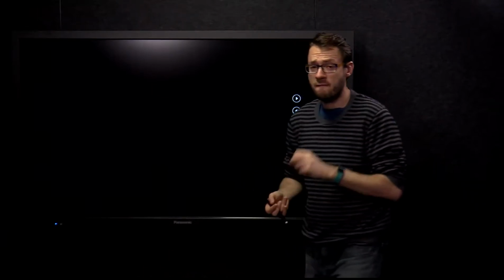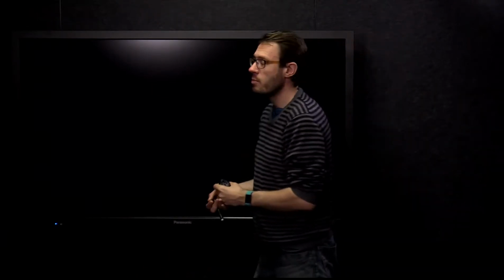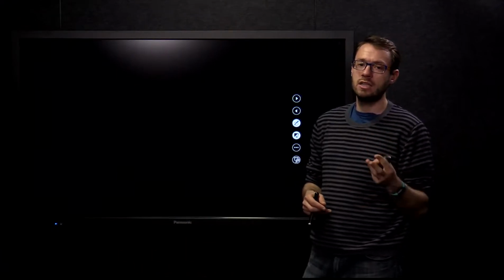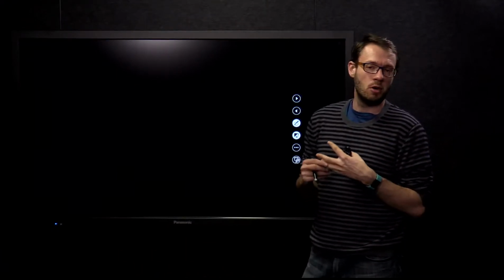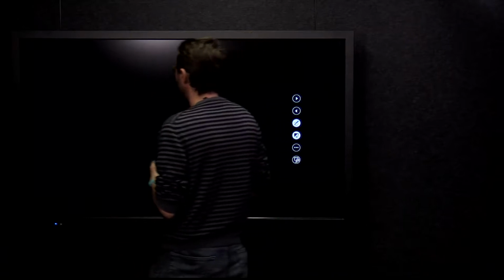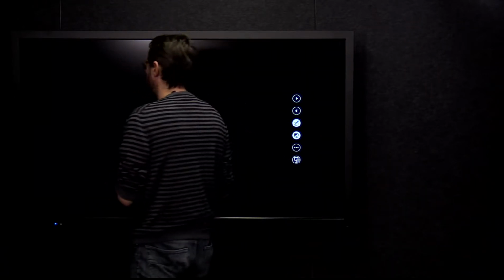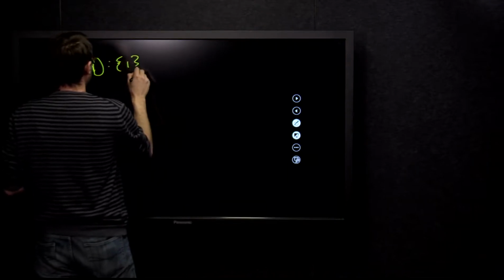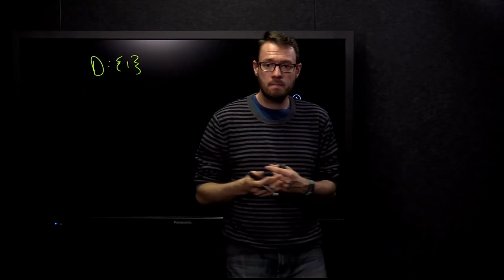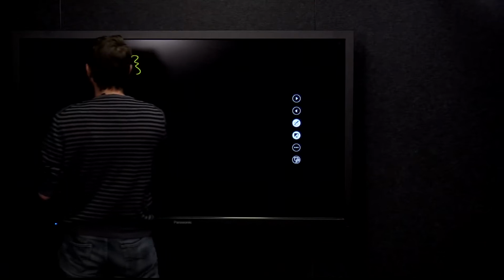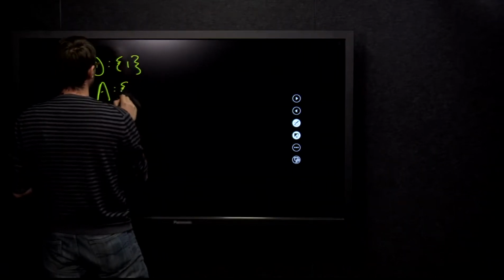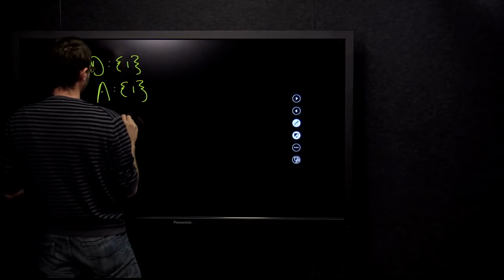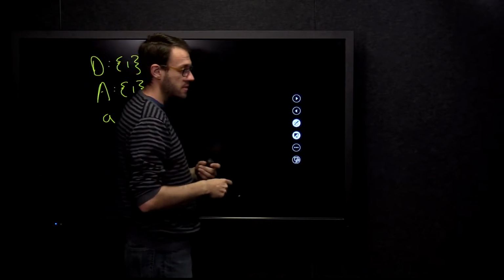Okay, so let's start by getting up a model, and I'll make up a sentence and evaluate it against the model. I'm going to start with a very, very simple model. Remember, models have three things. They have a domain of objects, they have extensions for any predicates, and they have names assigned to objects if there are any names inside the sentence. So here's the model. I'm just going to have one object inside the domain, a single predicate which has that one object in it, and a single name which names that one object.